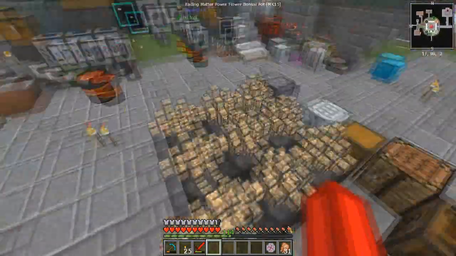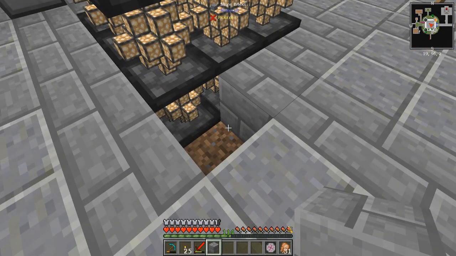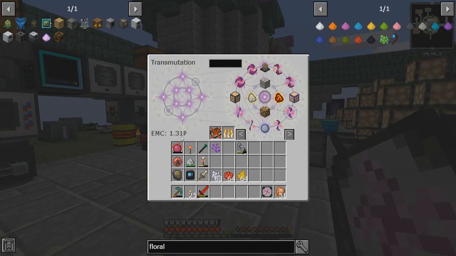I also upgraded this. You can see that my big star is gone and has been replaced with actually a 9-block, 3x3x3 block of these guys, the Fading Matter Power Flower Bonsai Pot, MK15. This thing is ridiculous. The amount of EMC that I'm pushing through, like I'm at the P point. I don't know what P is. Petaflop? I don't know. But it is just pumping tons and tons of EMC into there.